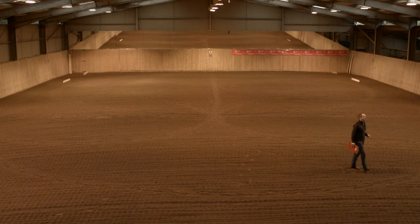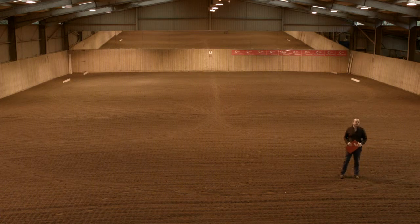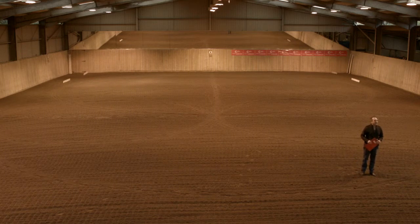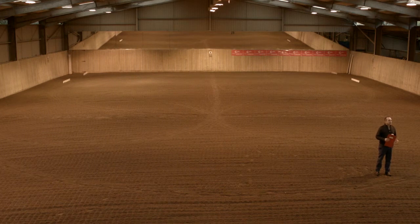Excellent. What you can expect from this demo, well, you'll be able to go away and definitely ride a 20-meter circle, that's for sure. But more than that, you'll have a much better understanding of accuracy in your dressage tests. You will have a better understanding of what judges are looking for. And I think you'll also get a better understanding of how to ride your horse straight. And whether that means straight on a straight line or straight on a circle, you will find that you'll be able to improve that. You'll get a better understanding of practice, review, fluidity in a test, and I'll also cover some of what the judges' comments might mean to you when you get them on your sheet.